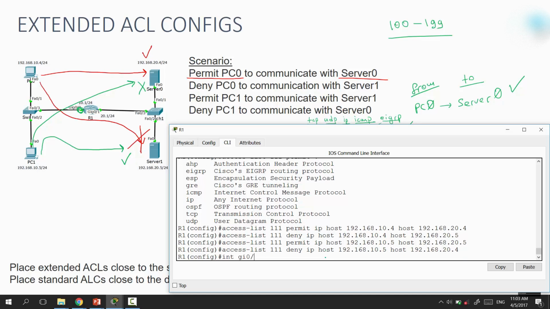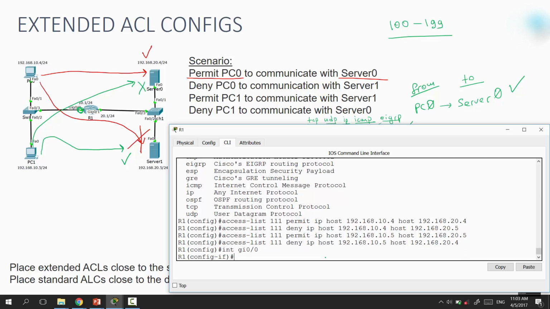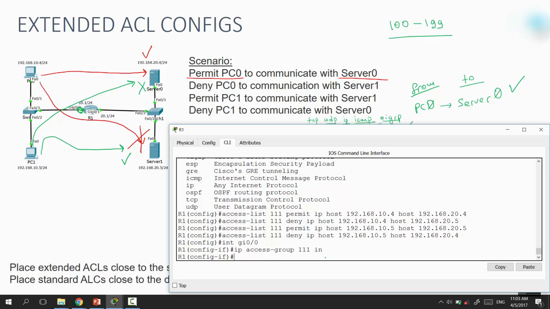Then we'll go to the gigabit 0/0 interface and say ip access-group 111 in.